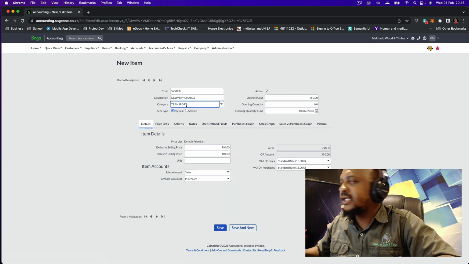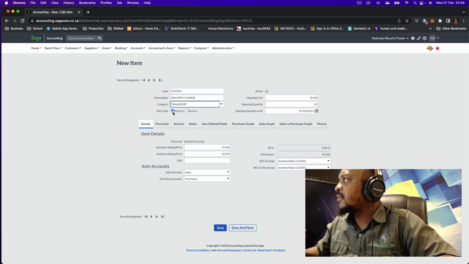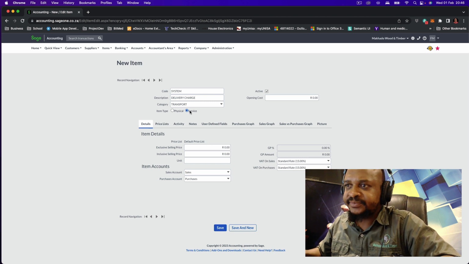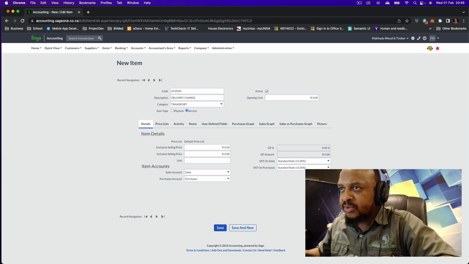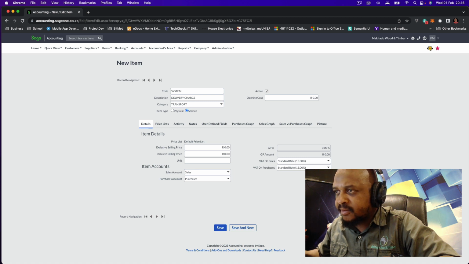So we'll put it under transport, delivery charge. And we will say it's a service. We'll look at the cost. The active price.